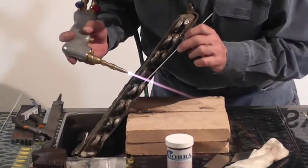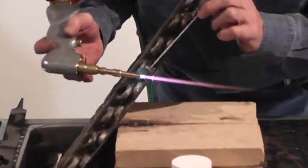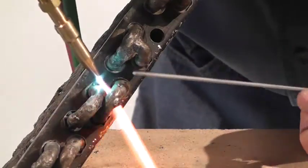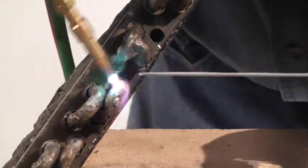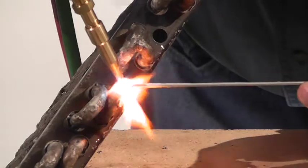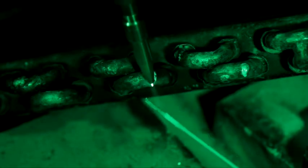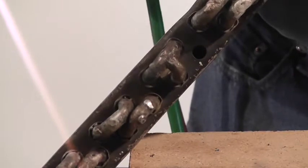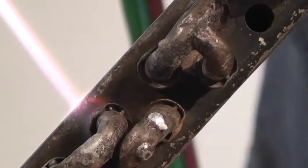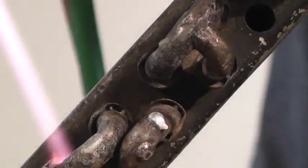All right guys, we're going to weld this little aluminum cube up here on this little heater coil. Now I made the cone just a little bit longer than it was when I was welding the aluminum. Got the flux on my rod right here, still using that 4043. Go down and preheat it a little bit, then put the rod down, and we're going to put all the heat on the rod until it flows, and just sort of pull off of it real slow. Now you can see just how nice a weld you get — and that'll pressure test real well. Notice that was real dirty; you can come in and preheat it, take a brush and brush it, and then go back down and weld it.